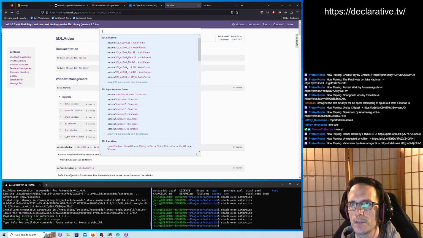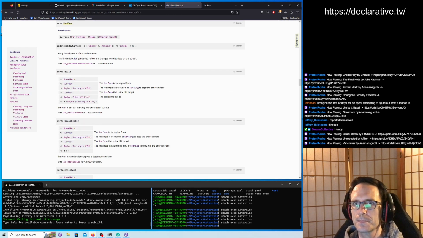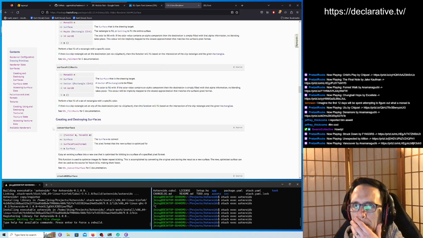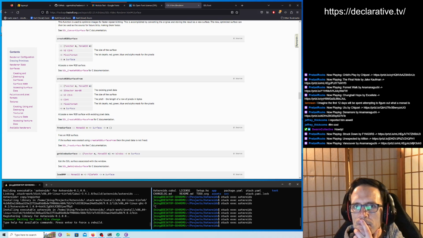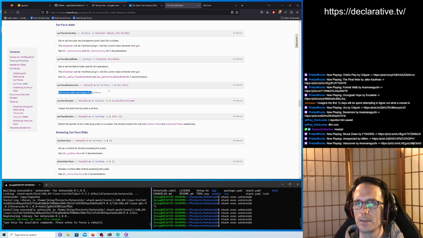Let's search for that surface. Surfaces, creating, destroying, state, dimensions. That sounds like what we want. Oh, perfect. Retrieve the width and height of a surface. This might be exactly what we need, actually.